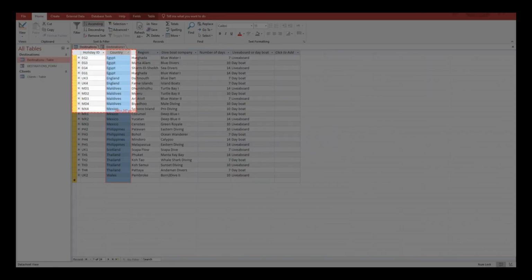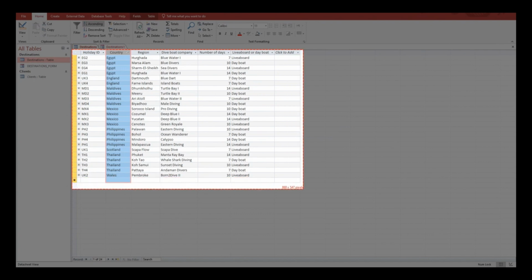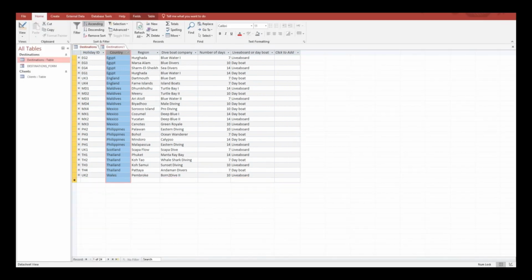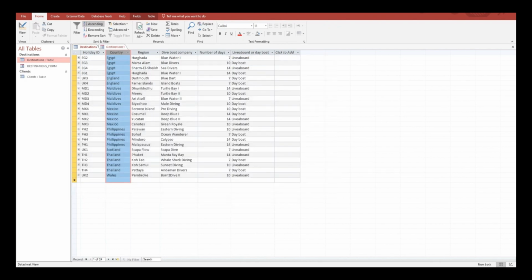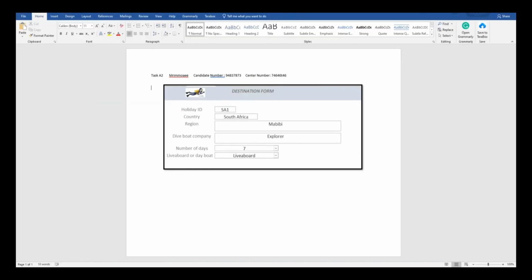For the destination table, okay, I take the screenshot and then I will save these things on my desktop. Yeah, here it is. Okay, and then open your Microsoft Word.